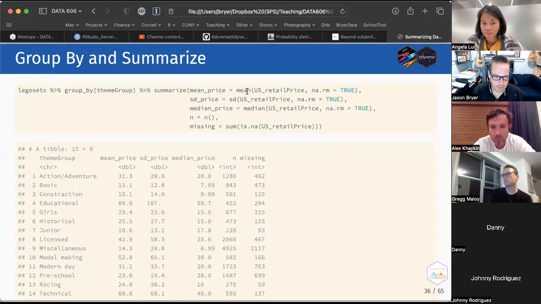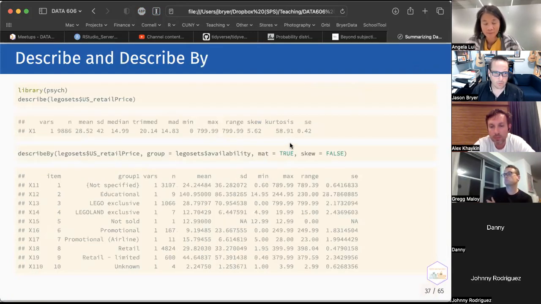But you can see I'm using mean, standard deviation, median, and n gives me the number of observations. And here I have a missing count. This is kind of handy. is.na returns a vector of true or false of whether it's missing. Well, I can actually sum a logical vector. True becomes 1 and false becomes 0. So if I just sum that, it tells me how many missing values there are. And so this is what I get. Pretty handy. You will see me use it quite a lot.